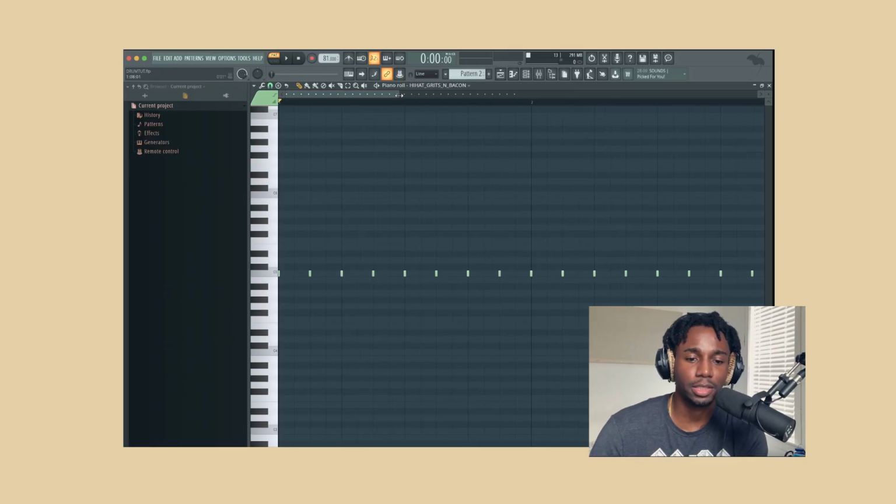Now let's look at the hi-hats for this. With this pattern, the hats is all on the grid, all of them. Something ain't right. It's not swinging like the rest of the instruments, right?